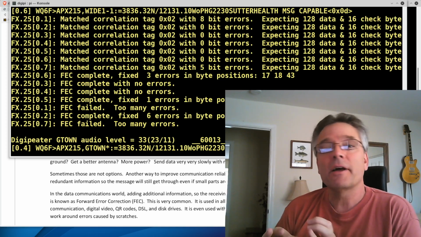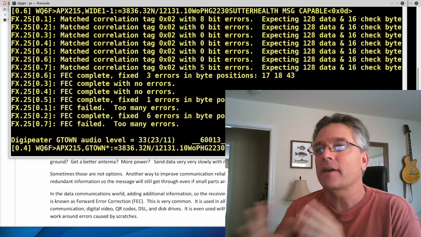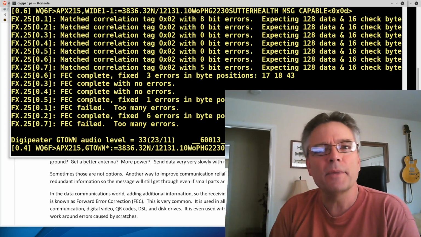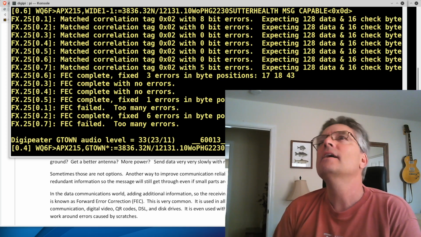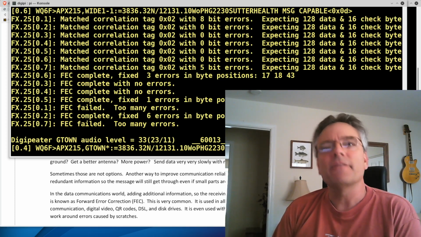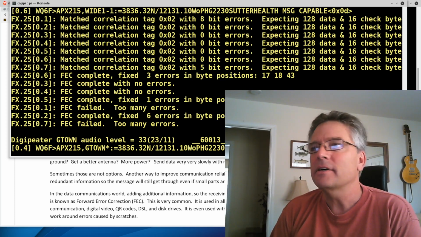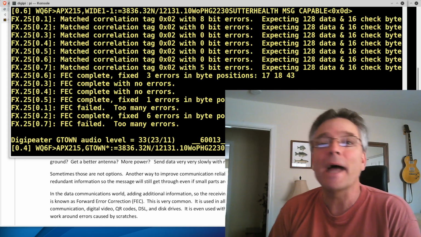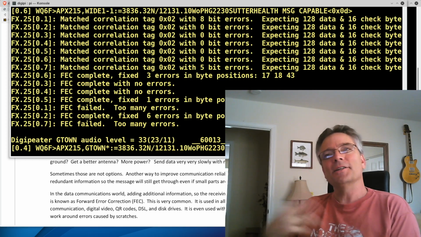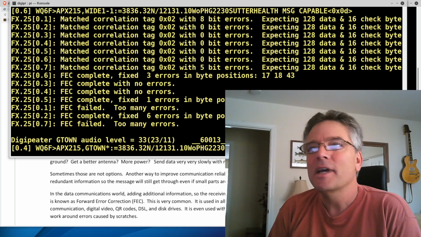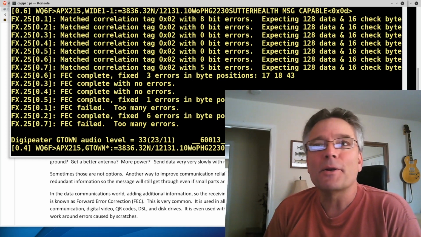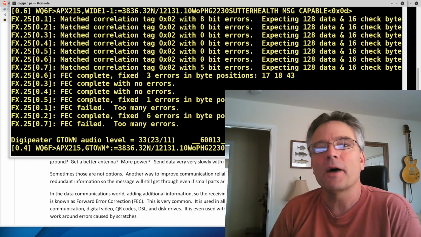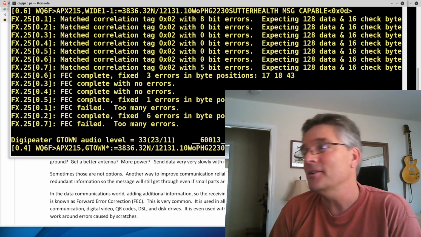AX.25 has been around for a lot of years, and AX.25 is the networking protocol that was used to implement APRS. So think of APRS as kind of a subset of AX.25. AX.25 is pretty old, and in this channel we're trying to reimagine older technologies and bring them up to date into the future. Some guys that are a lot smarter than I am have figured out how to actually improve AX.25 without breaking it. Very hard to do, right?